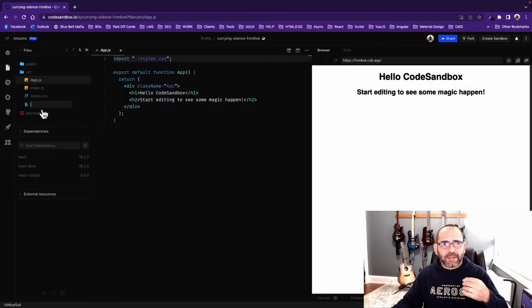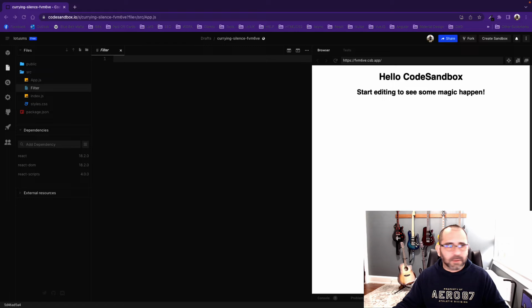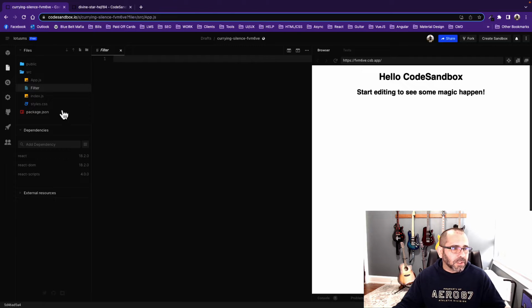We're going to create a file for the filter, which is going to generate this section. Let me bring it back up. It's going to create this big section that you see here. Each one of these sections is a filter module. So we can call it filter module, whatever you want to call it.